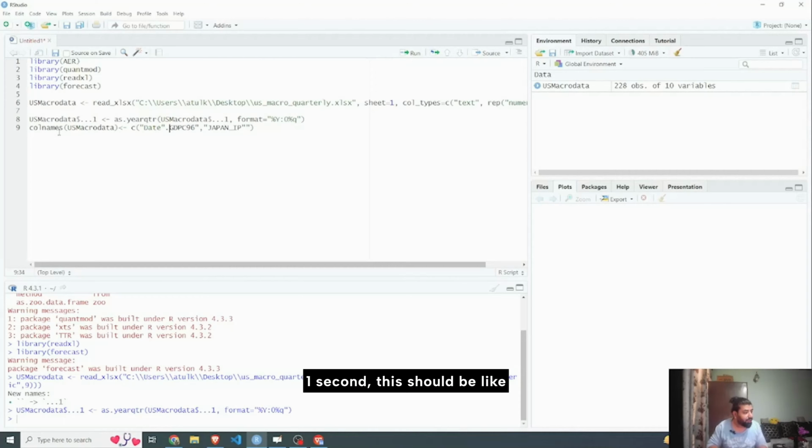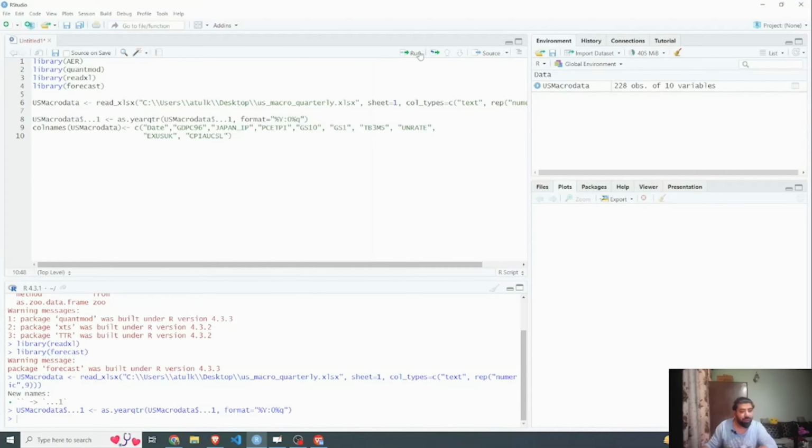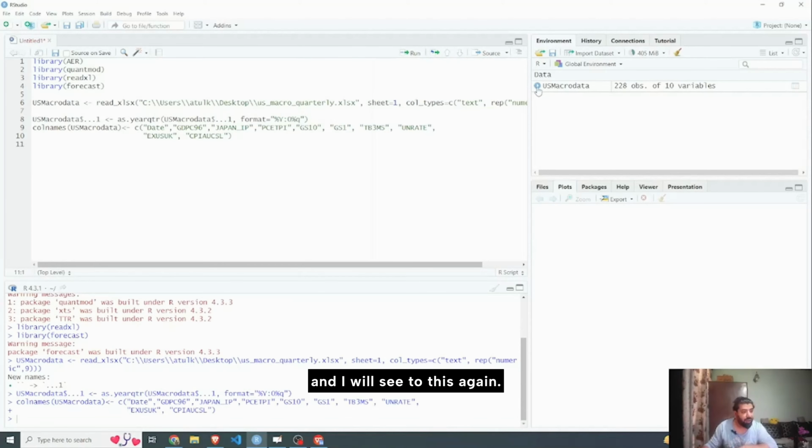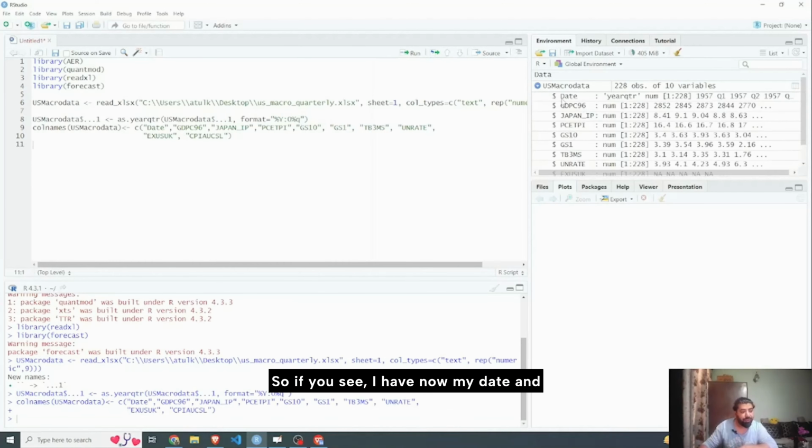One second, this should be like this, and going on from here. All right, now I will run this and look at it again. If you see, I now have my date, and then the same columns which I renamed here.